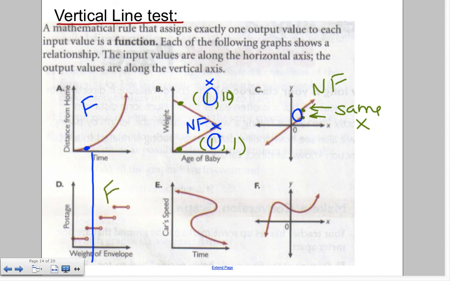Now, how would you make this not a function? I mean, think about that. What could you do to the graph to make it not a function? Well, what if you filled these dots in? Now would it be a function? No, because those dots are now filled in. Now you have filled-in dots directly above each other, which is vertical, which means anything that is vertical in a graph is not a function. It has the same x values.